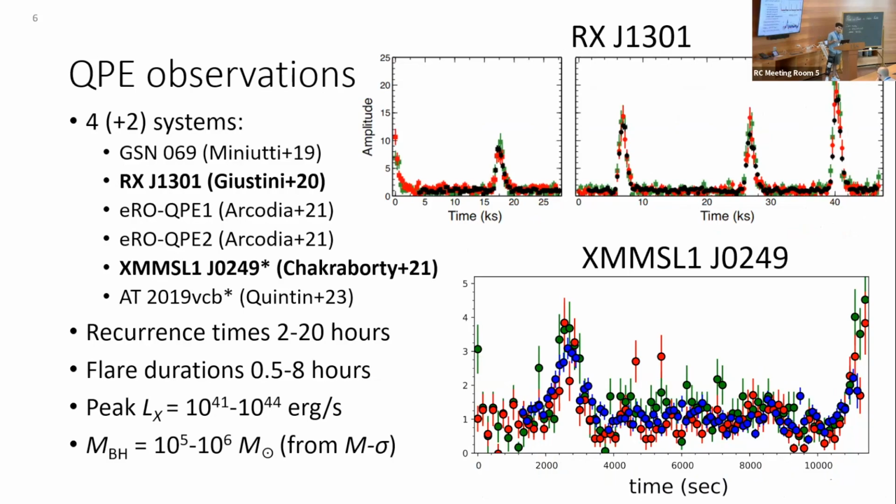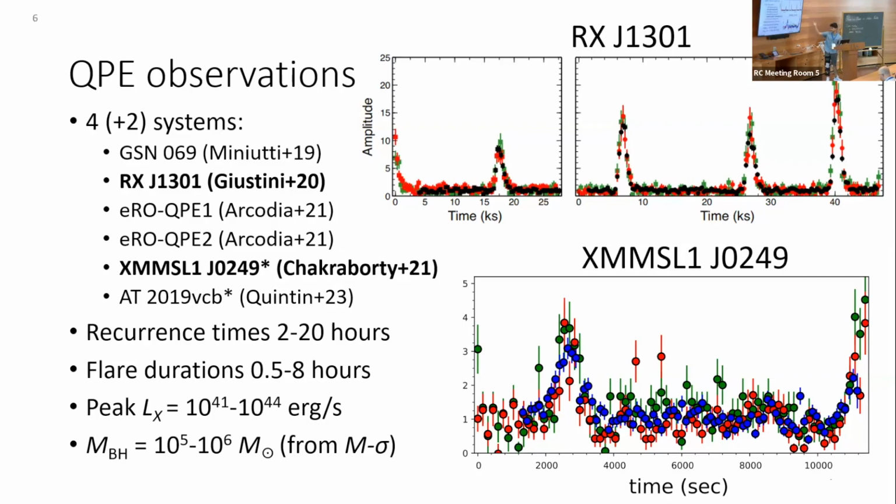It was found by considering what galaxies we knew of that shared these remarkably similar and unusual properties with GSM 69. Some of the unusual properties that GSM 69 showed were that it had a pretty small black hole mass of a few times 10 to the 5 solar masses. It was a super soft X-ray source, so there was very limited emission beyond 1 or 2 keV, and it was pretty much all thermal. And there were no broad optical or UV emission lines. RxJ1301 shared all of these properties.